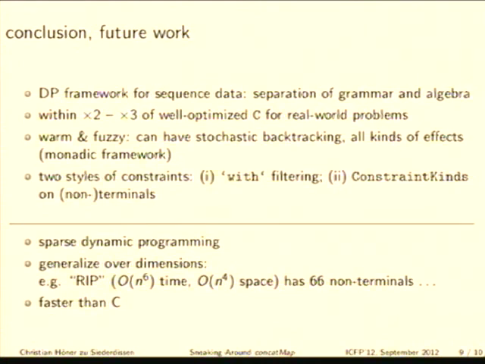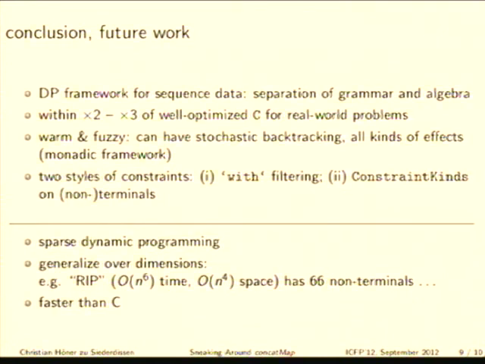We do have examples for more complicated algorithms, like the RNAfold algorithm, which actually has 4 non-terminals and about 20 production rules. And even there, we are only about a factor of 2.8 slower, and this should be able to be improved on. If you want to do certain more interesting things, like stochastic backtracking of your fill tables, you can do this. You can have all kinds of effects. You can talk to things that only work in I/O, since this whole framework is completely monadic, so you can do everything you want to do.